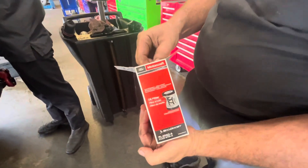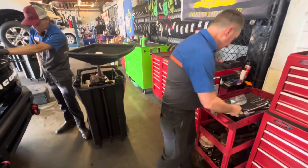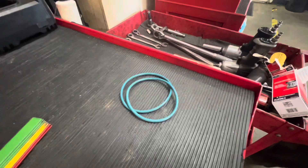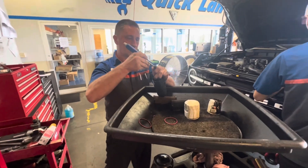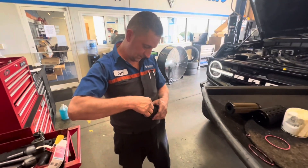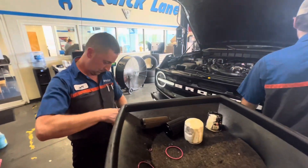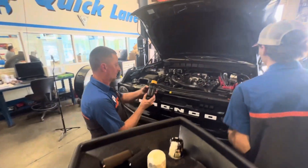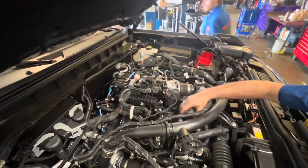I'm going to put a link to the oil filter model below so you know which one he's using. Notice it comes with three o-rings that you need to replace with the oil filter. One downside of the canister type versus the screw-in cartridge type is you could overlook replacing these o-rings, so definitely make sure you replace all three — otherwise you could have some severe leaks. There are pros and cons to each type, but I do like this cartridge installation.